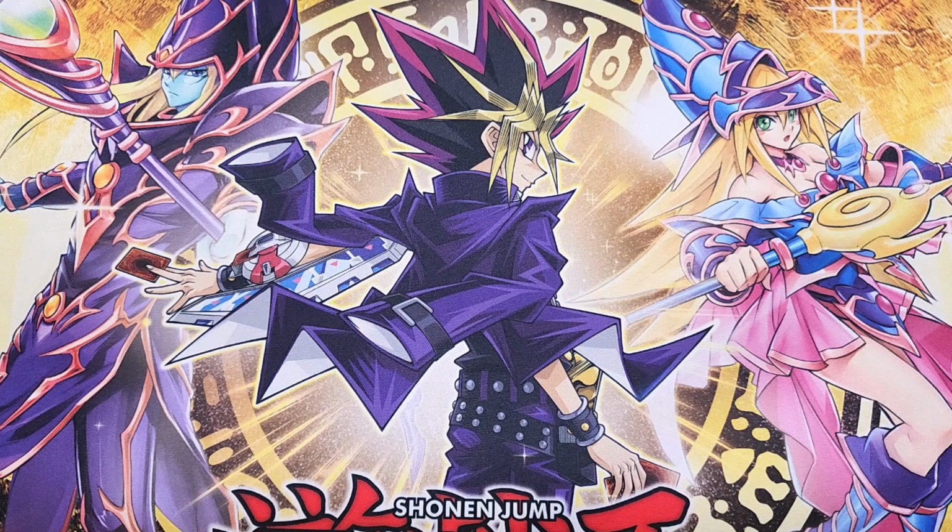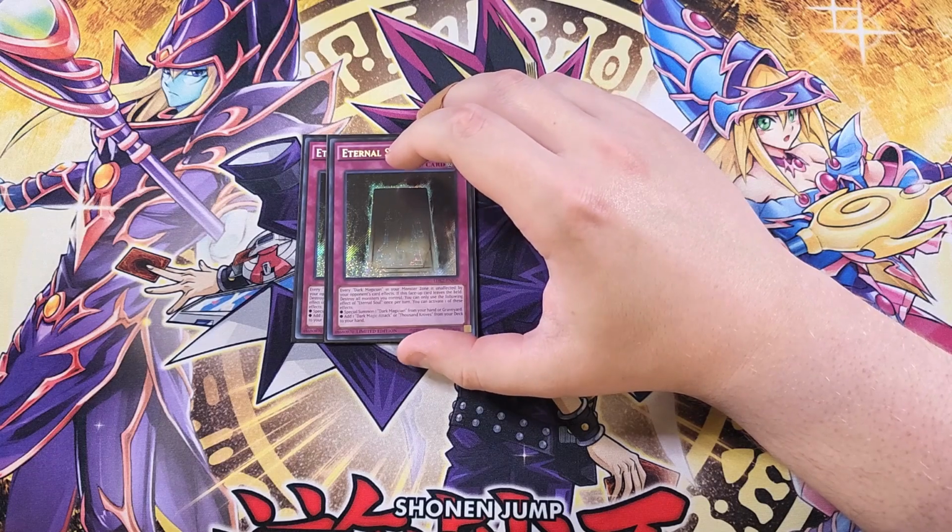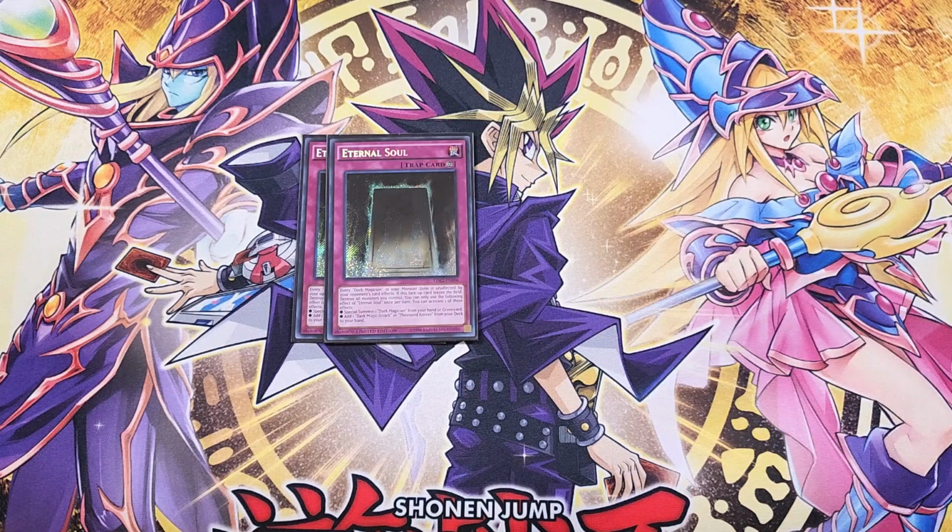So for the traps, we're just going to be playing a few, and we're going to start off with 2 copies of Eternal Soul. Eternal Soul is really cool as a 2-of in the deck, because this card has the ability that every Dark Magician in your monster zone is unaffected by your opponent's card effects, and if this face-up card leaves the field, destroy all monsters you control, but you do get to special summon a Dark Magician from your hand or graveyard once per turn, which is an amazing ability.